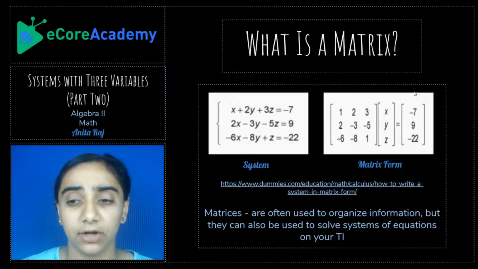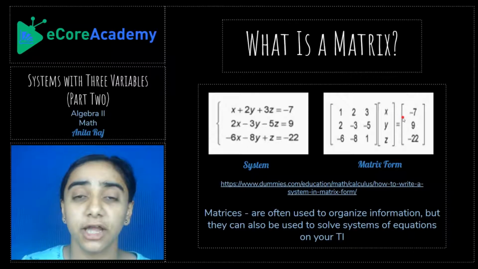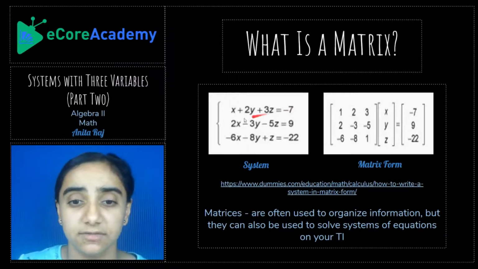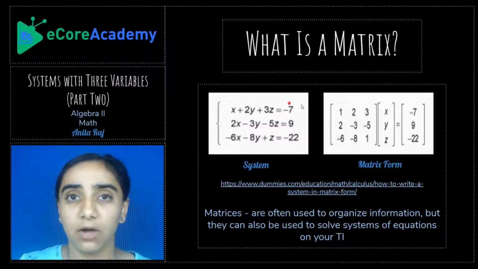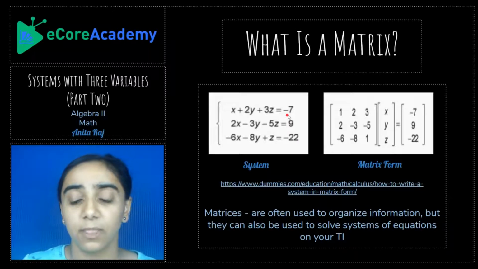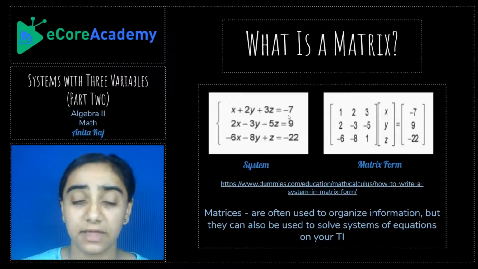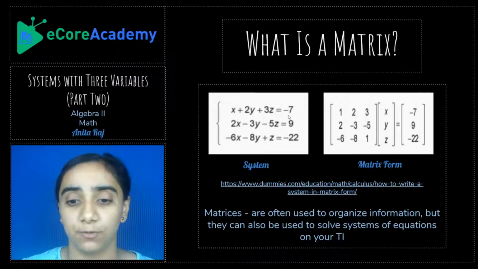However, if you look at it on the calculator, all of these spaces where these numbers 1, 2, 3, etc. are, they're going to be blank. So you're going to have to fill in those blanks with the coefficients of these variables. I'll show you what I mean in the future slides. But for now, I want you to just look at the regular three variable system written as a normal equation, and then right next to it, compare it to the matrix form. That's how it would appear when you're putting it into a calculator to have the calculator find the answer to the system for you.